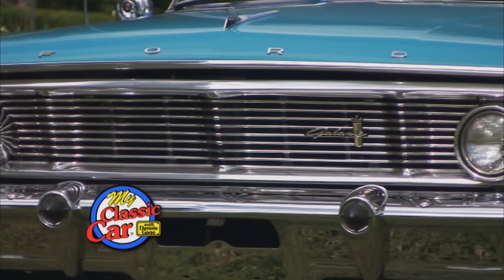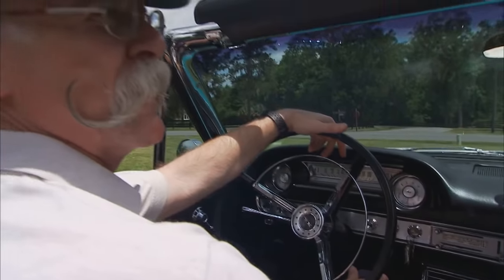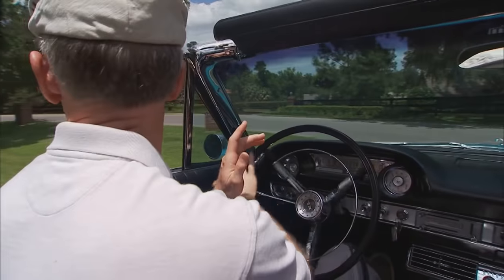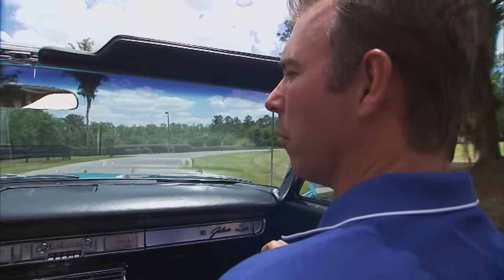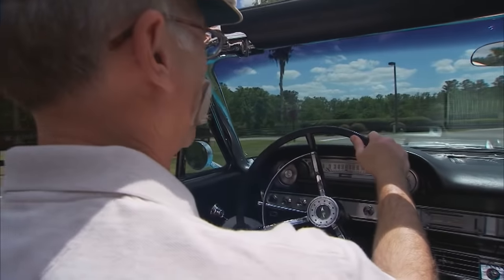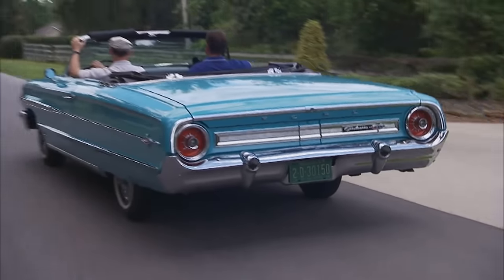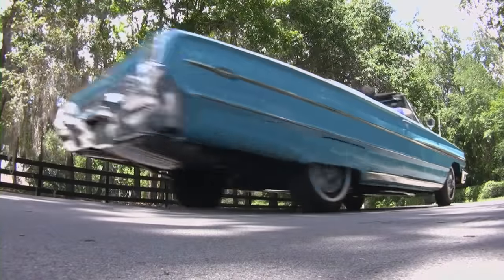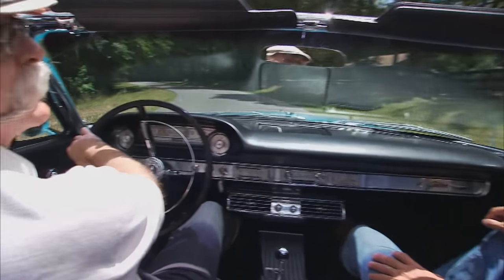Welcome back to My Classic Car. Oh, very nice. Impulse starts — that's what we shoot for. What a day for a drive. Very light touch on the steering. Doesn't it have nice steering on it? Today they would call that over-boosted, but I kind of like it. It's fingertip, for sure. Now, you haven't even had this on the road that long, have you? No — we really just got the engine dropped back in. I drove it home and back for one shakedown run to sort some things out, drew up a punch list for our guys to work through. And then you were the second guy behind the wheel. Wow. I am truly honored.